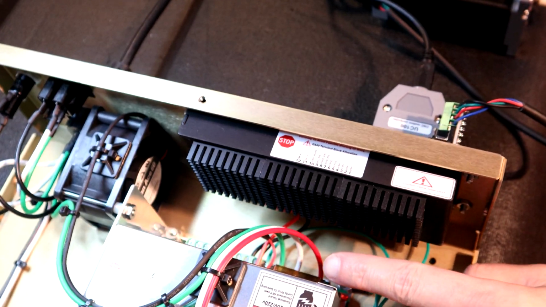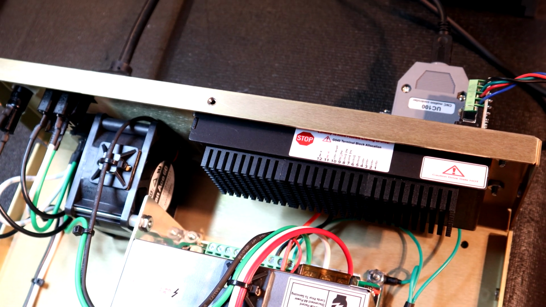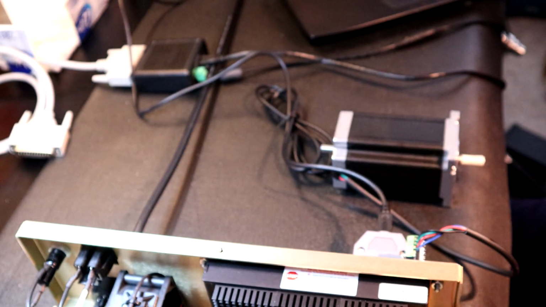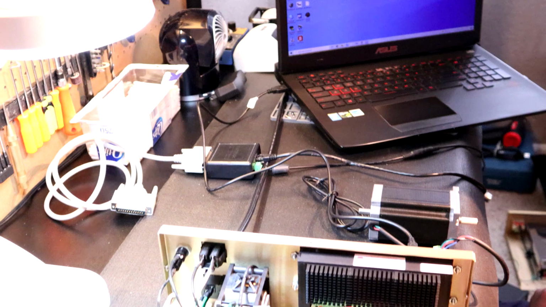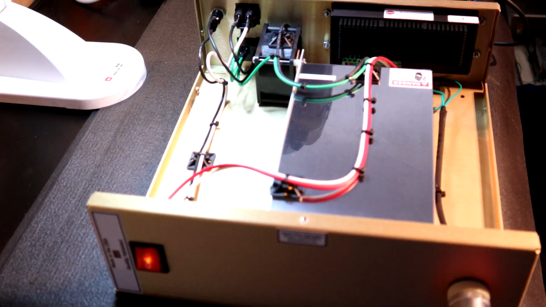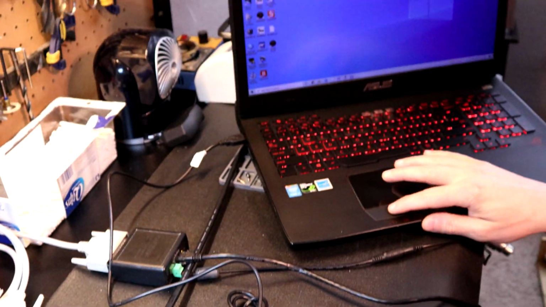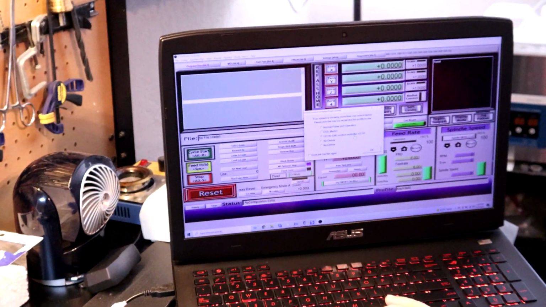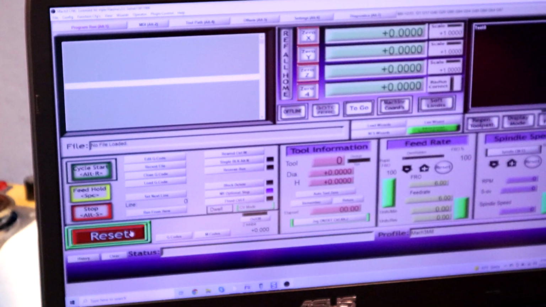I disconnected the fan so you guys can hear me talk as I turn on the system. I've had requests for that so I can make this explicitly clear. This camera is shooting in 4K right now, so everything should be right on point. First thing I'm going to do is power up the system. UC100 is already plugged in. I'm going to go into Mach3. I'm going to cover the basics. Got the UC100 connected. You see here I'm selecting it in Mach3. Now I'm going to reset.